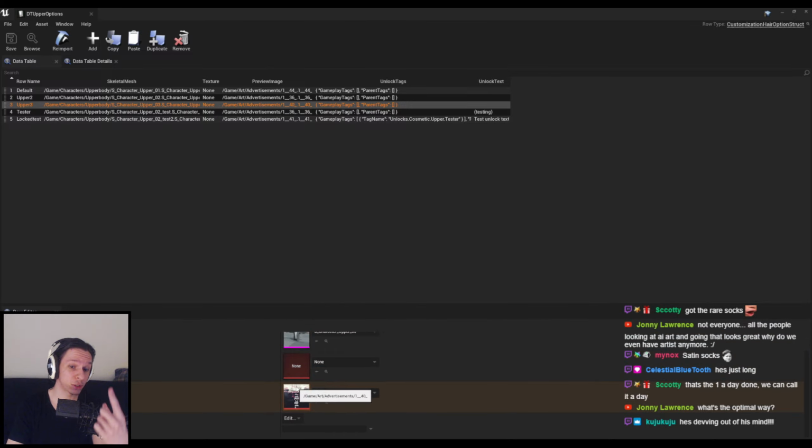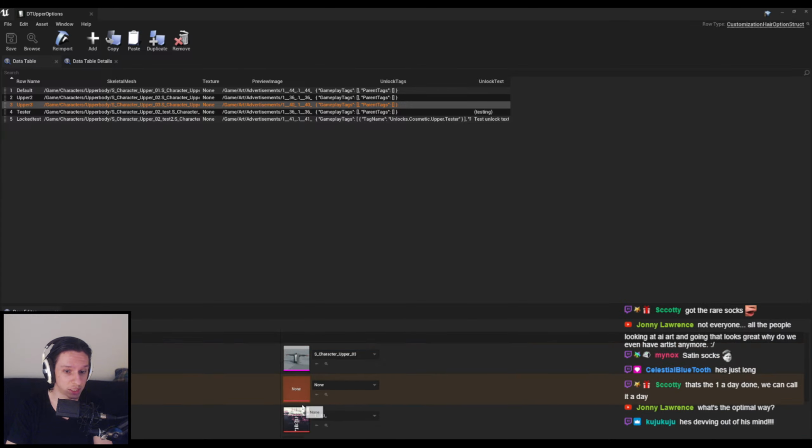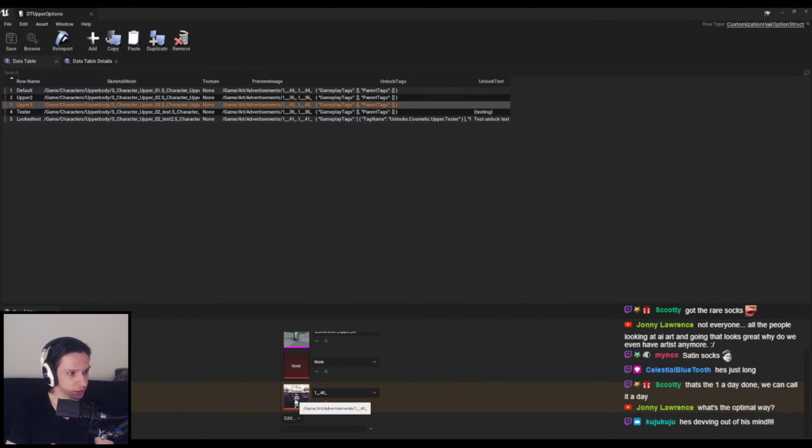Because then I have to make screenshots of all of these. I have to take actual preview images because I don't do a render target workflow. I think what a lot of games nowadays do is they don't actually take screenshots of all of their items anymore. They just render it in a random part of the world or scene, and then apply it to a render target. So that way it's just a temporary texture, I suppose. Is that what they do? I guess it would make sense. What's the optimal way?